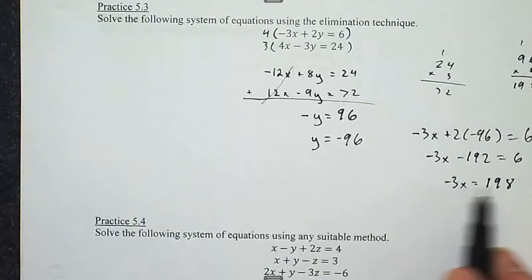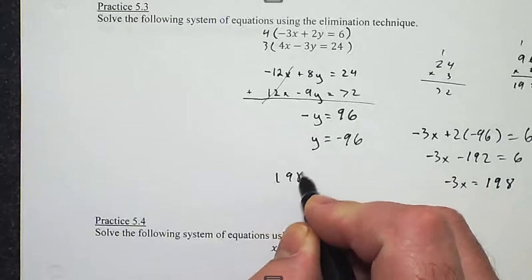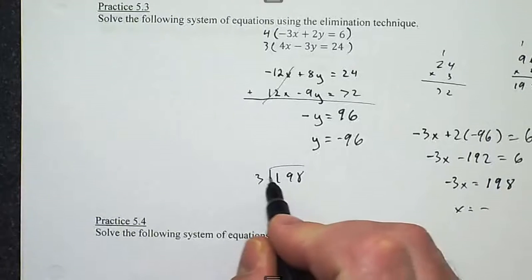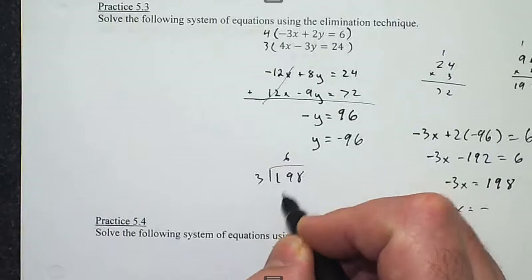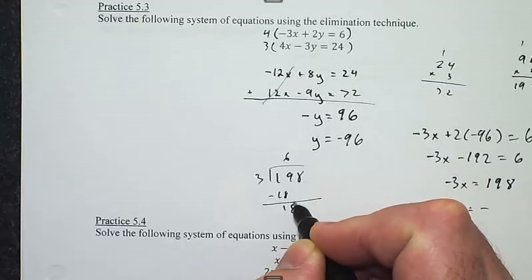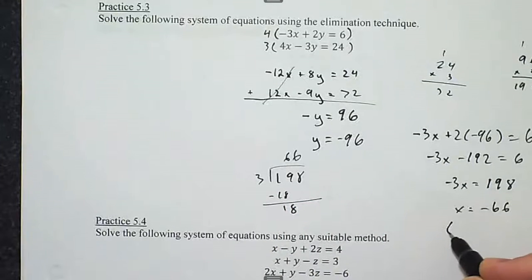Now I know that this is divisible by 3 because if you add all the digits, the sum of the digits is divisible by 3. 18 is divisible by 3. So that's good news. So our answer, before I forget, I'm going to put my negative down. 3 goes into 18 6 times, so... Is that right? 66? Well, all right.